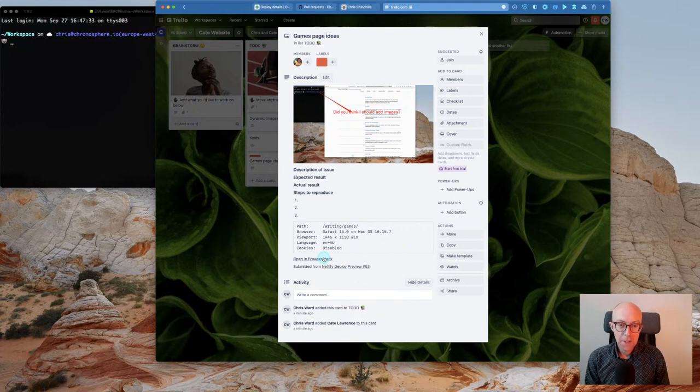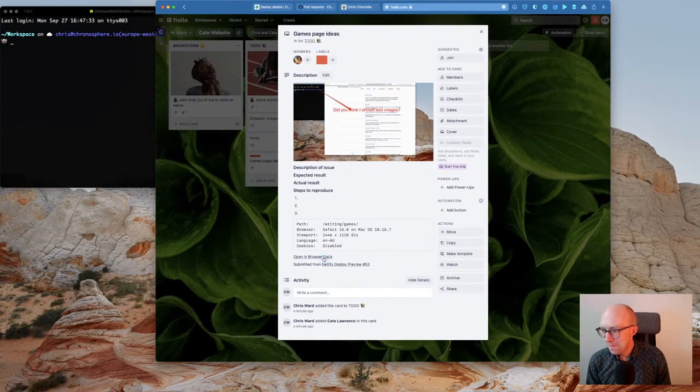So if they would go in and leave a comment now, hopefully. Hopefully they've remembered the Trello login, and go and leave a comment, and let's see what happens on that preview. I mean, I could collaborate with myself, but it'd be far more interesting if we could collaborate with someone else. Let's have a look at what BrowserStack is in the meantime.